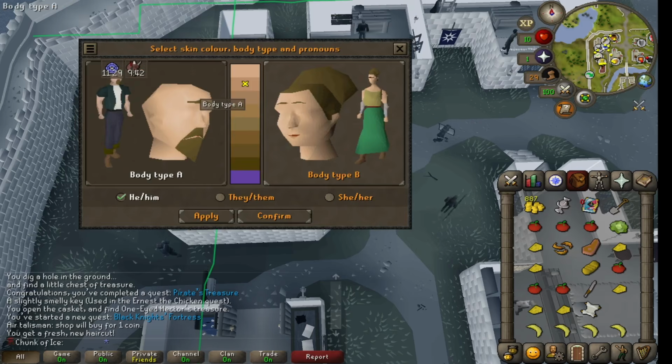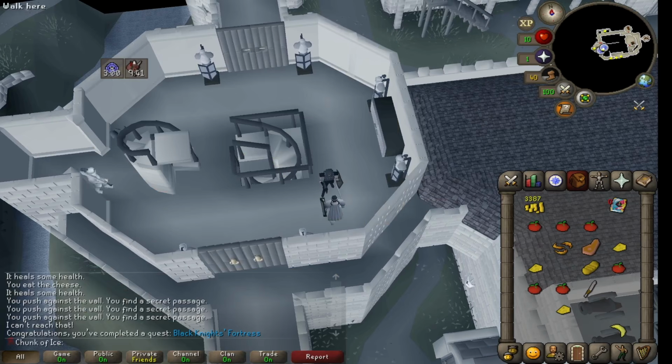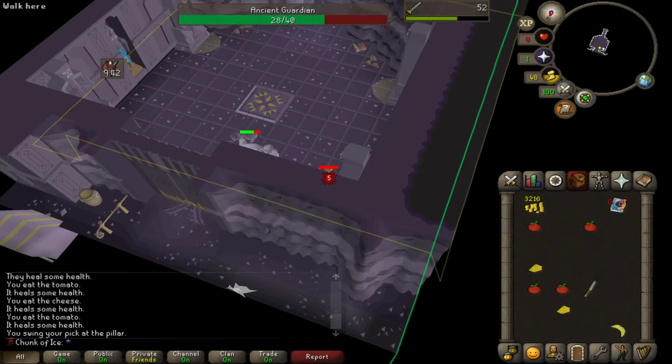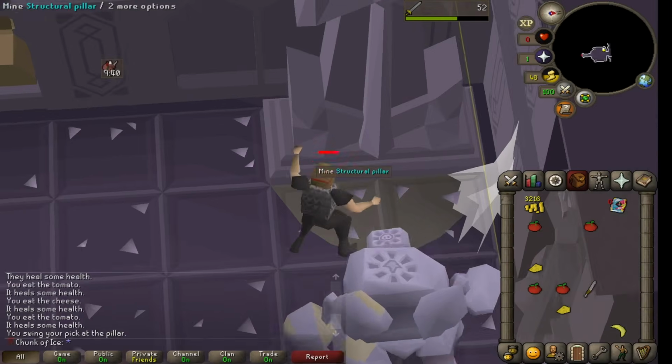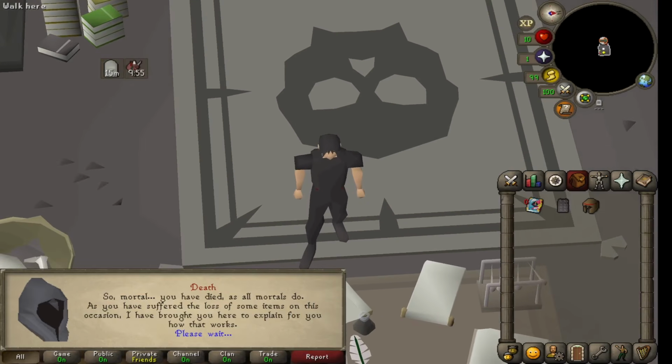Changing my character model here. Hope the chunk police don't arrest me. Alright, not a bot anymore. Black Knight's Fortress done. Crap. Oh, I'm dead. Couldn't keep the hardcore again.